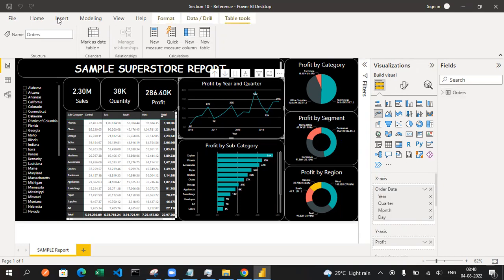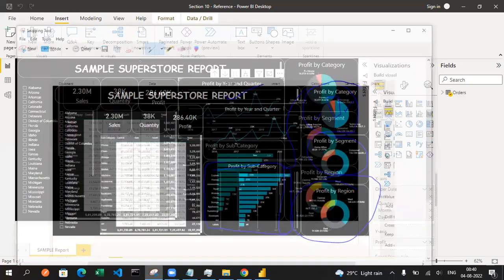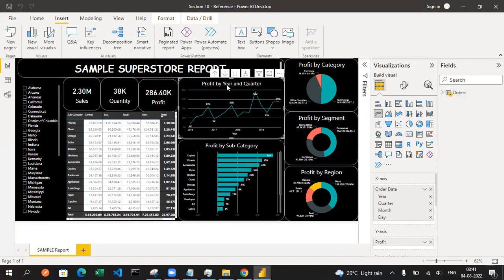insert. Go to insert, and you will get a text box here. Once you get this text box, drag and drop it according to how you want to present it, in the middle, or on the top, or the left or the right. Just simple. If you understand Paint on your local PC, this is very straightforward. If you understand how to use Paint and make simple modifications, it is very simple to understand visualization much better and easier.